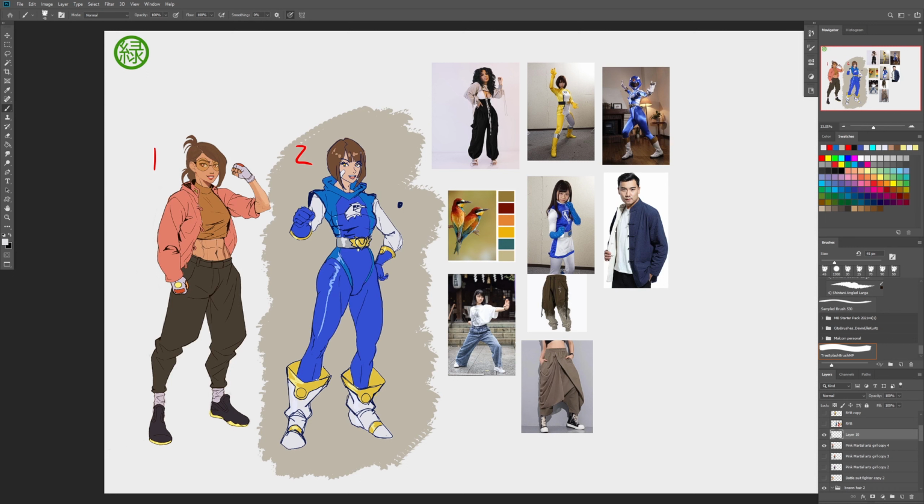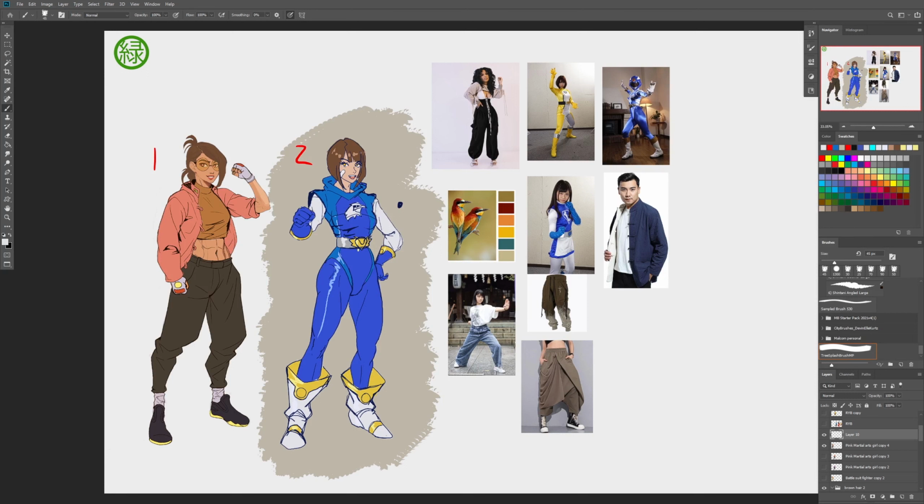And will I use this in the full project, the full scope of it? Who knows? You guys can let me know in the comment section below if you even like this character. Yeah, to get started, let's start talking about how I used the references that you guys are seeing off to the side.